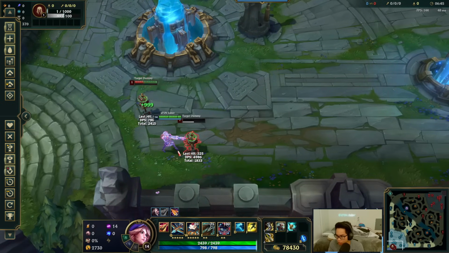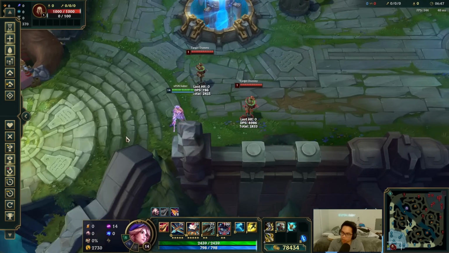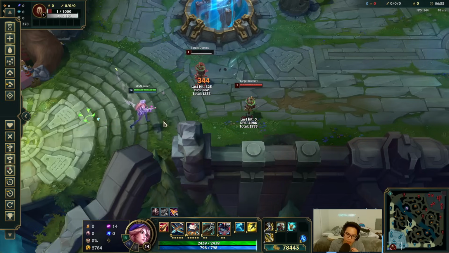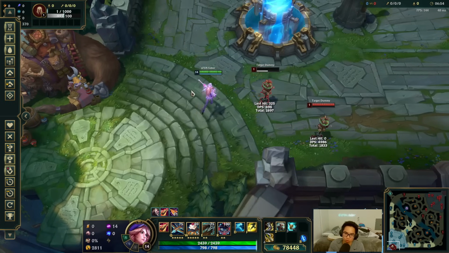I got a normal auto attack there, right? And so this is the default Titanic Hydra mechanic with Caitlyn, okay? Now I say default, right? Because this is what you're gonna do 90% of the time. You're gonna run around with headshot.